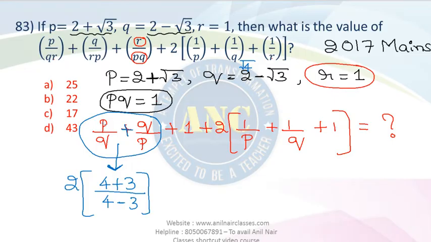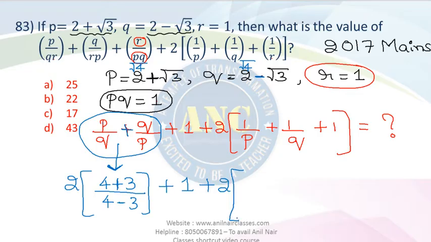So whenever you are trying to add any reciprocals, it is 2 times of. This 2 can be written as root 4. Root 4 plus root 3, and root 4 minus root 3, are the values of Q and P. So forget about square root, forget about sign. Just write as it is. This is 4 and 3. Put addition in the numerator, subtraction in the denominator. Simple. Plus 1, I will write as it is. 2 times of.